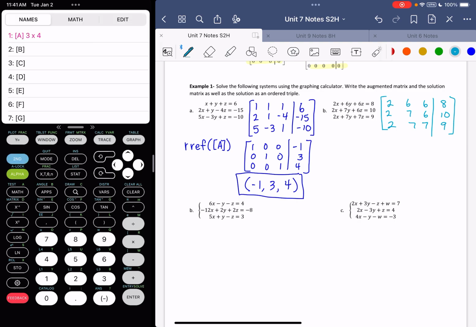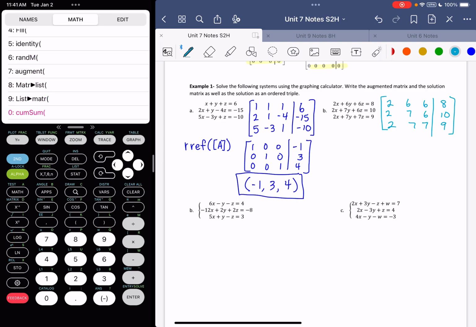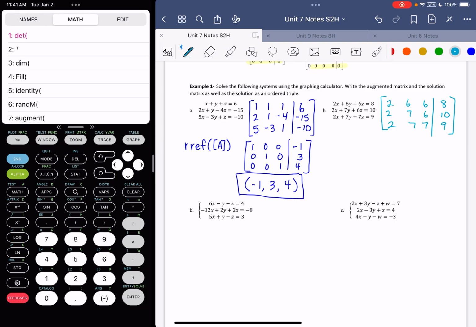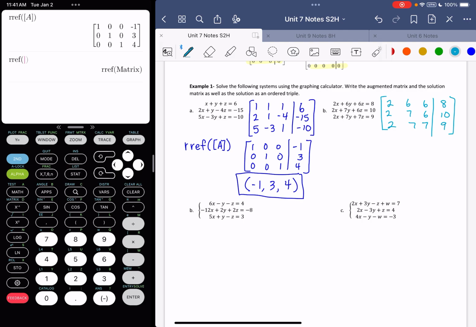Then you're going to go back to your matrix menu. You want to do some math with it. Oh, whoops, sorry, wrong button. We want to math arrow down first before you hit enter. Okay, I messed up, sorry. Matrix. And then I need to figure out which matrix I need. Matrix A.